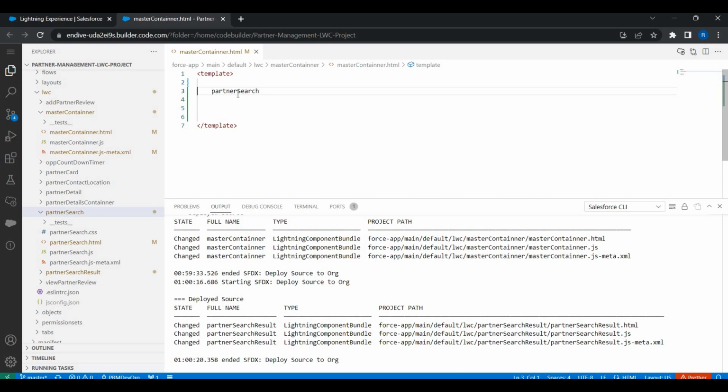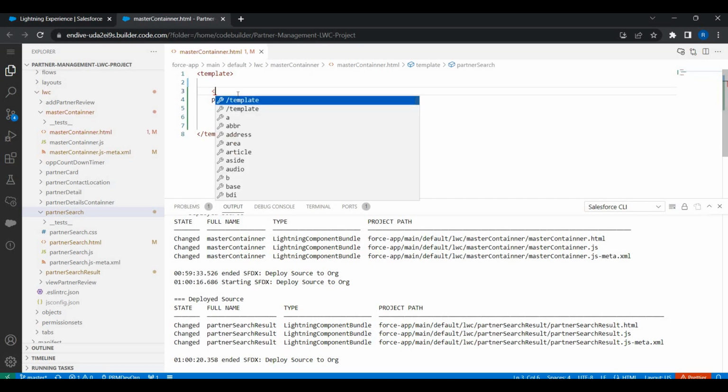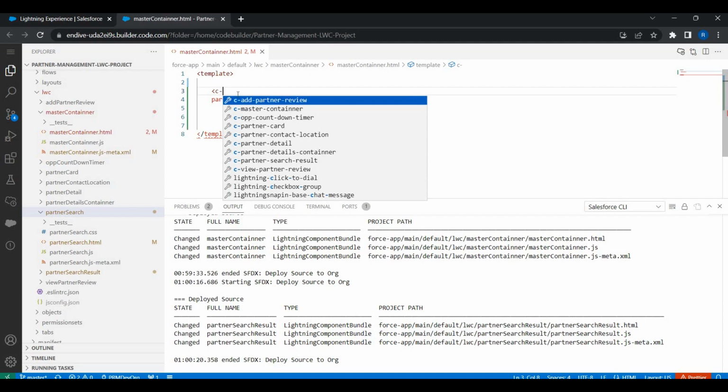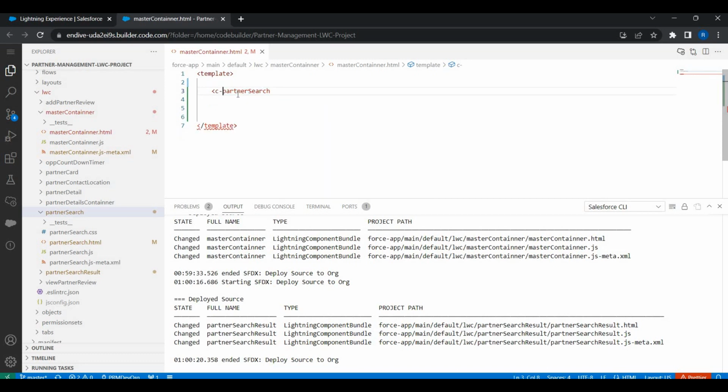Very simple. We will follow kebab case naming convention and the typical HTML standards. It starts with the namespace c hyphen. In our org, I don't have any customized namespace, so I'll go with the default namespace, which is c, standing for custom. So c is the default namespace followed by the component name, which is partner search.